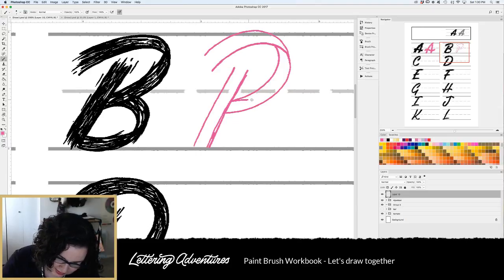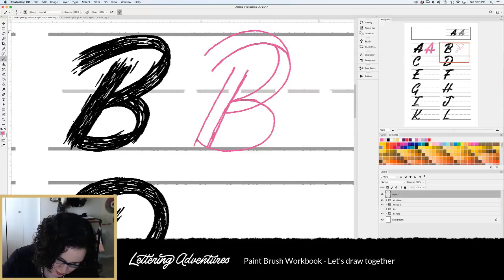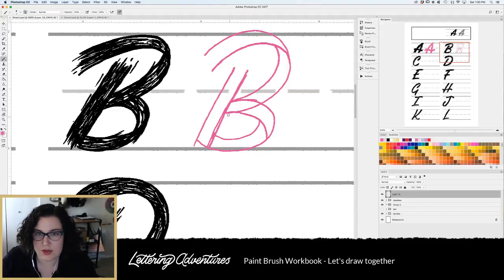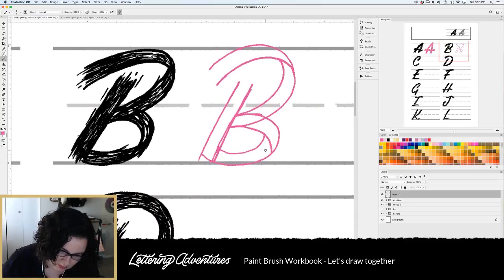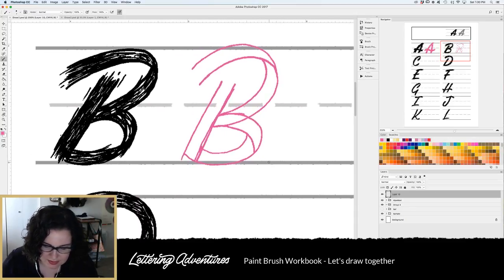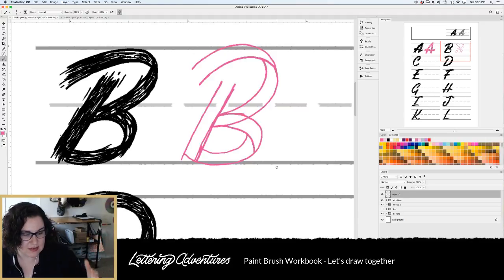The second bowl of the B would probably start right about there. And then same thing. Go ahead, start out the ribbon here and here. So we're doing this shape by shape. And it's really up to you how you want this B to look, or how curled or straight you want it to be. You'll know more what to do when you're using this style within the context of an entire piece, when you have more than one word or a few letters.